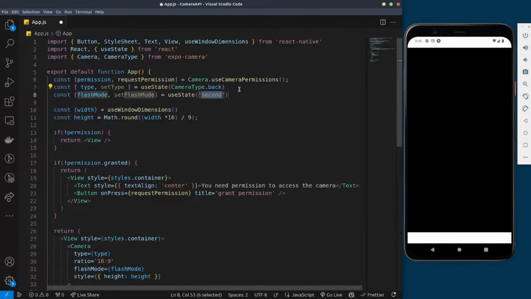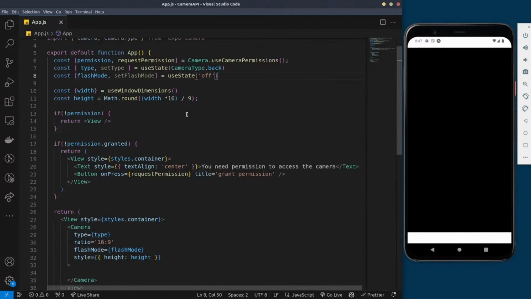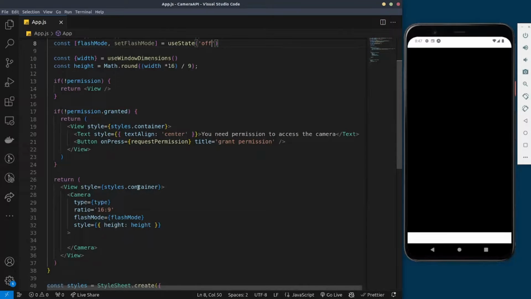The flash mode can have two states. Either the flash is on or it is off. By default, I'm just going to set it to on, or rather, let me set it to off instead. We're going to create a function to toggle this flash on or off depending on how we want it to behave.